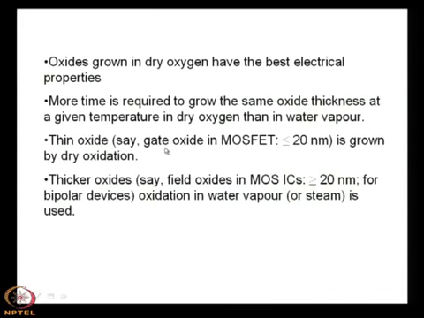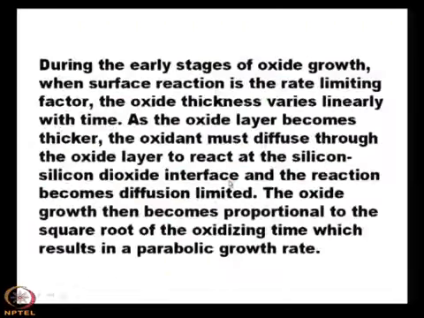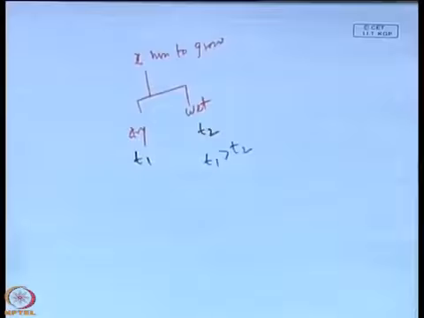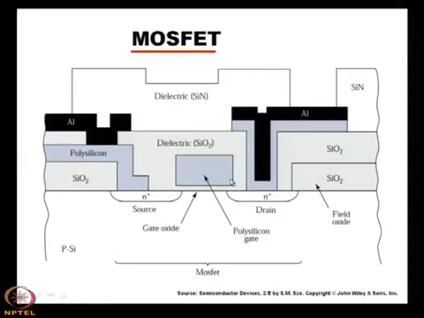And now, here we have mentioned gate oxide and field oxide, what are those? Let me very quickly refresh your memory on what the gate oxide and the field oxide are. If you see this diagram, this is the block diagram for a MOSFET, metal oxide semiconductor field effect transistor. It has been grown using a P silicon substrate. So, this is the field oxide. This is field oxide SiO2 and this is gate oxide.